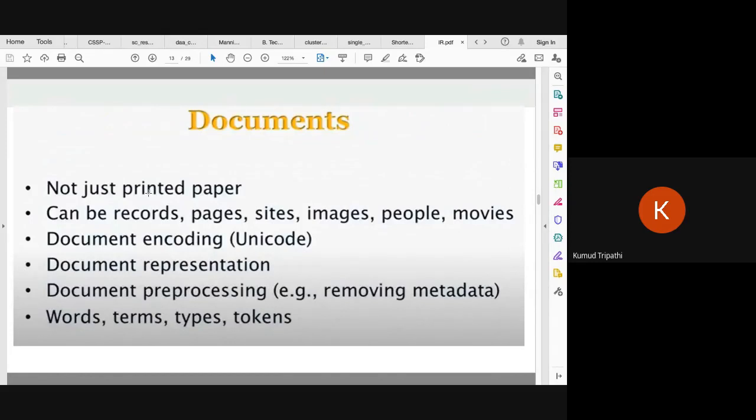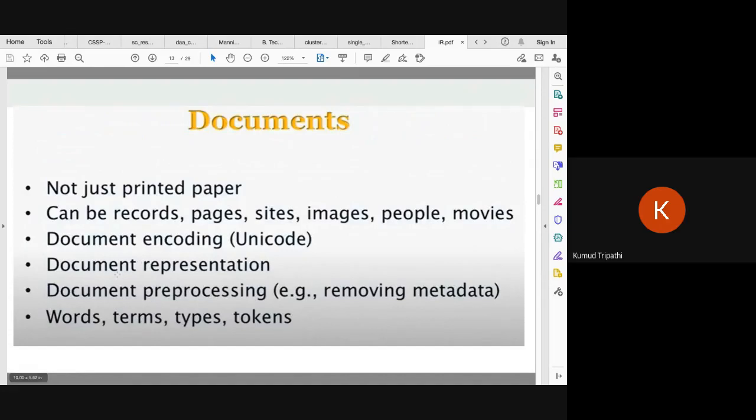Documents have to be represented internally in the computer, and they have to be pre-processed, for example by removing metadata and removing JavaScript.